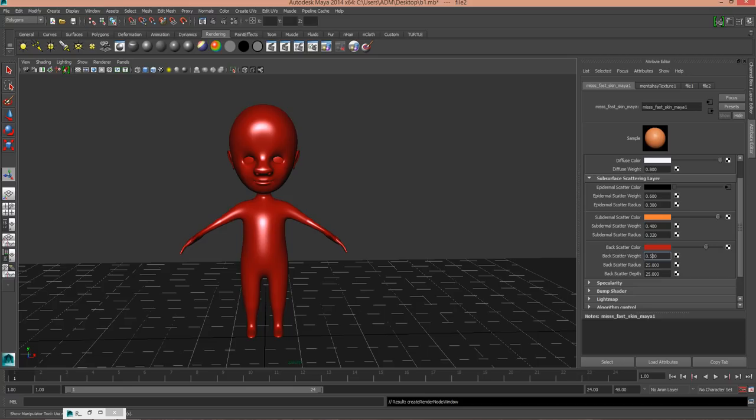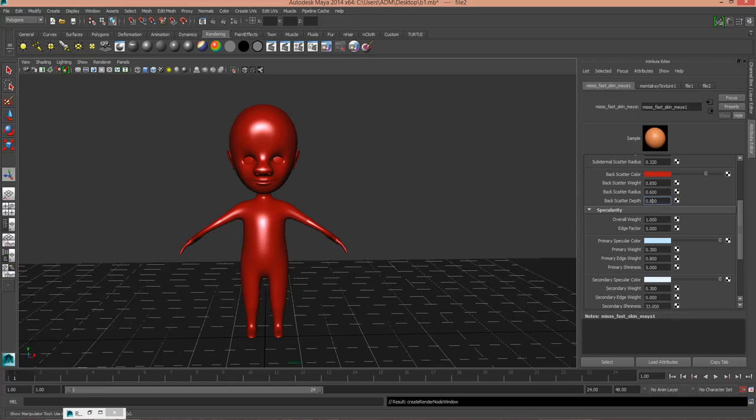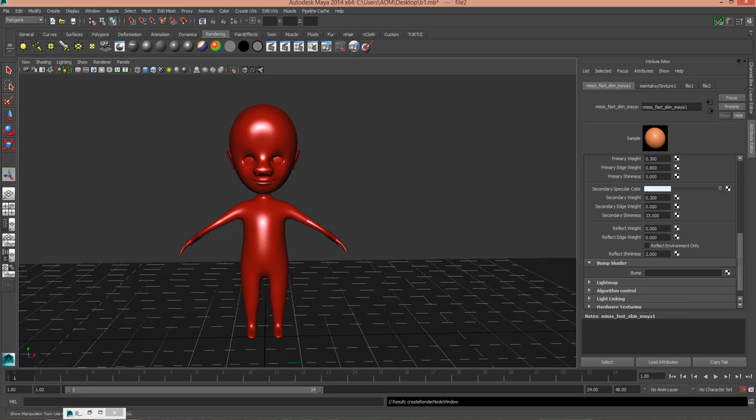By changing value, sometimes you get a better result. So play around, don't be afraid. But when you're trying, save your file as a sequence and you can do changes. Not changing the value here. If you'd like to give any bump on your character skin, you can add one here.